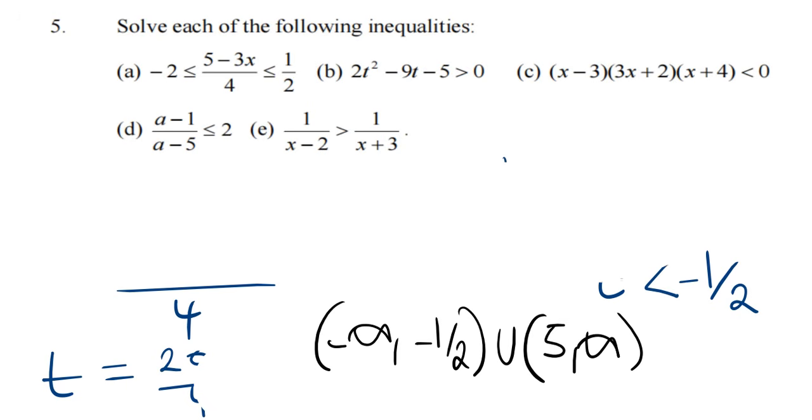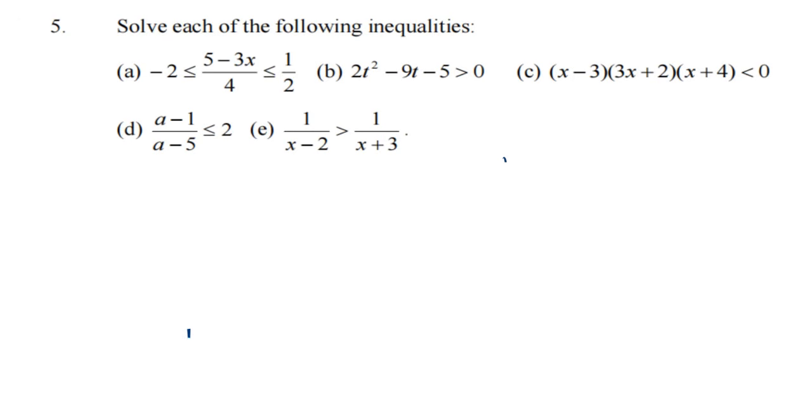We come to C. So these are different versions of inequalities. You are able to see that this is a normal inequality. This is a quadratic equation, but in the form of an inequality. This, of course, can be a polynomial in some instances. This is a rational inequality. This is also a rational inequality. So it just tells you that inequalities can apply in almost any topic. Under sets we have inequalities. So basically you have to be very strong on this topic.